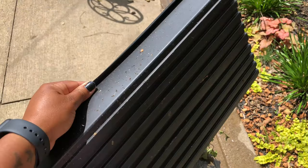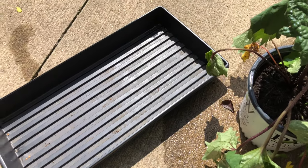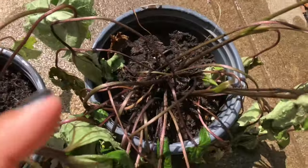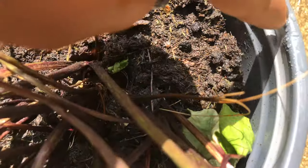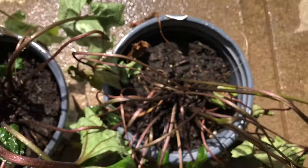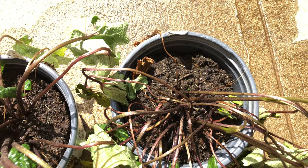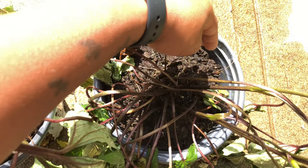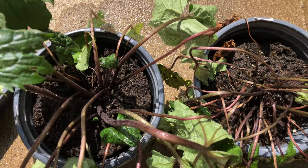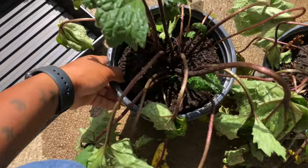I went to the garage to get one of these trays. I'm actually going to let these plants soak a little longer in water. The reason I'm doing that is because I have a feeling they are severely root bound — when I watered, the water ran straight through. That line where the soil doesn't meet the pot side tells me the plant is root bound and holding onto the soil so tightly. I'm going to let these guys soak so they can appropriately hydrate.